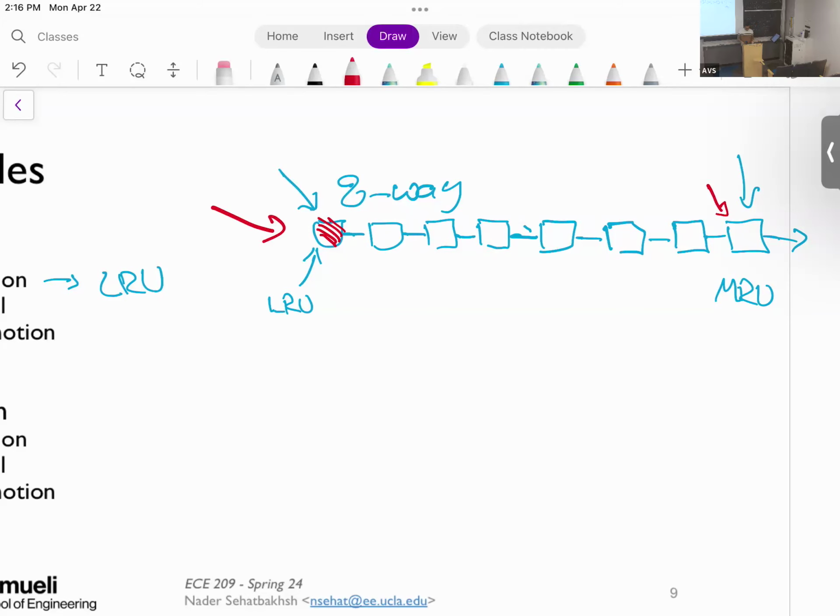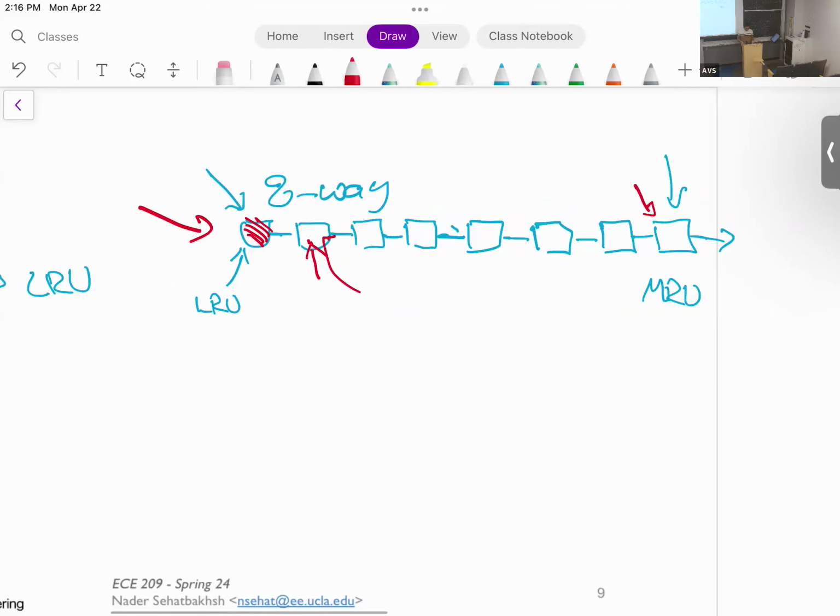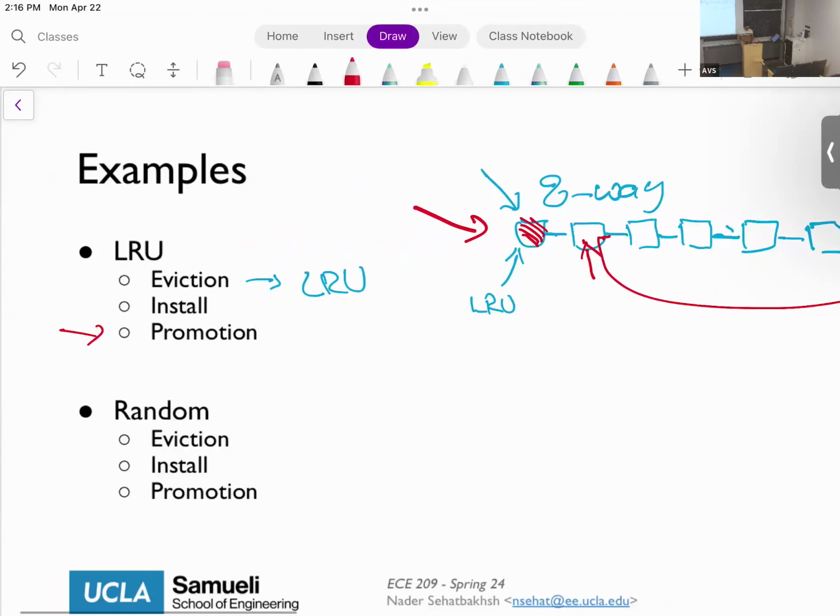And of course, if, for example, this one gets a hit, then what do we do? We promote it to MRU. So our promotion algorithm is promote to MRU, right?